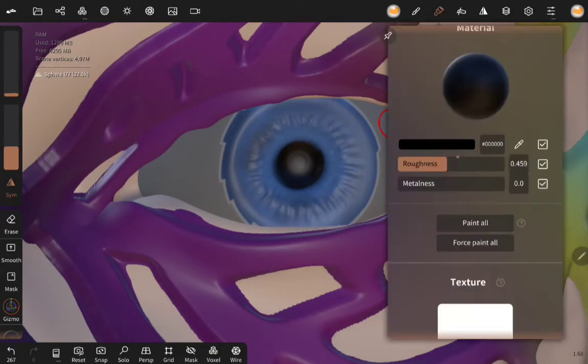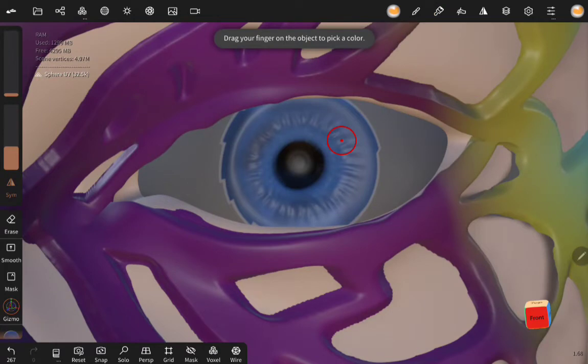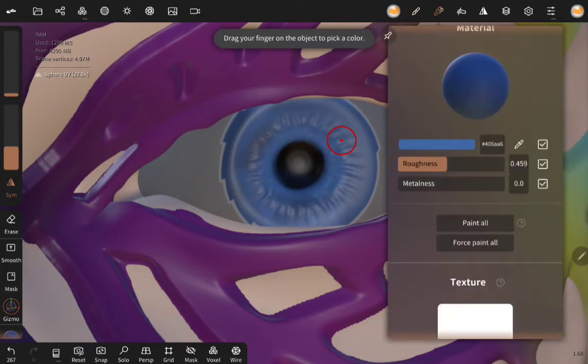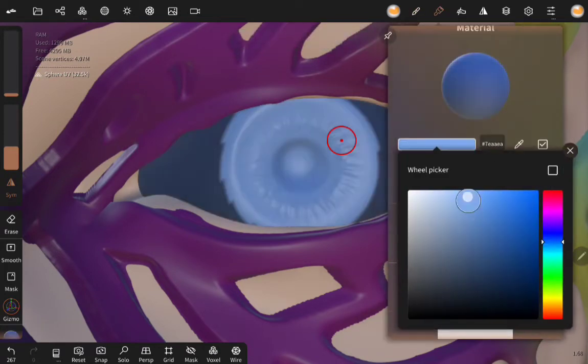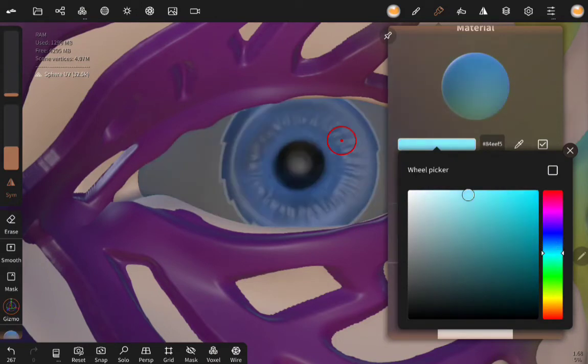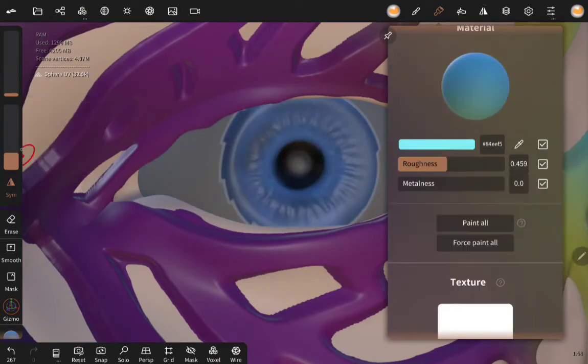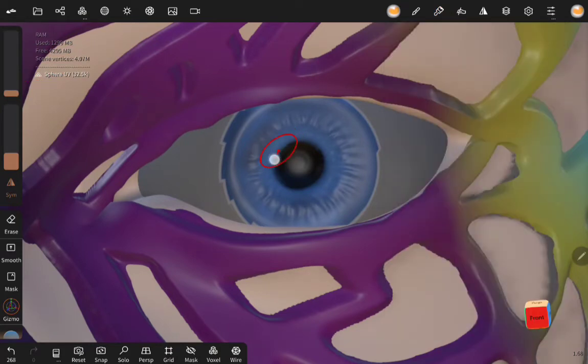And I think I will put a little green highlights in there, not too much. A little bit on the outside.